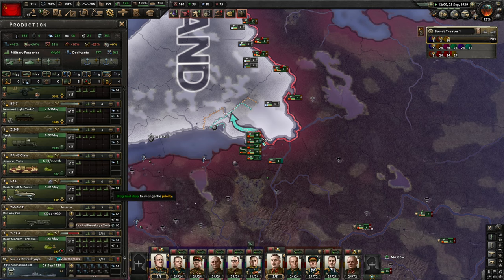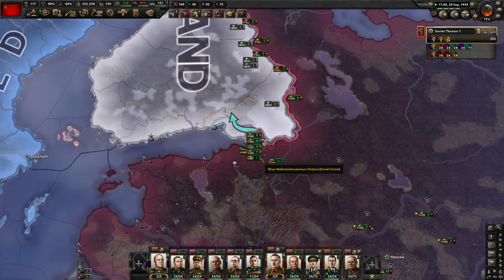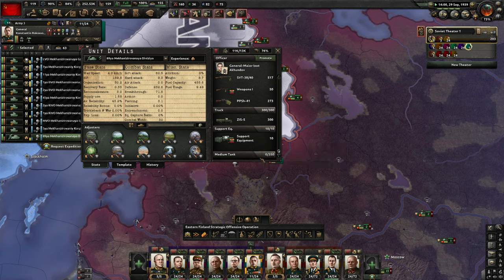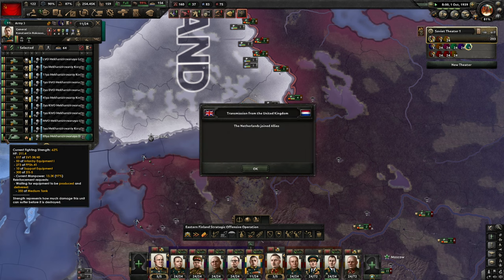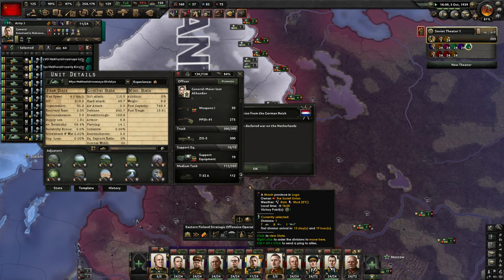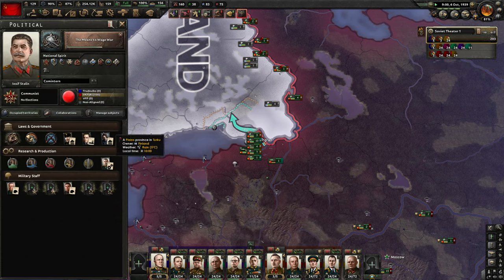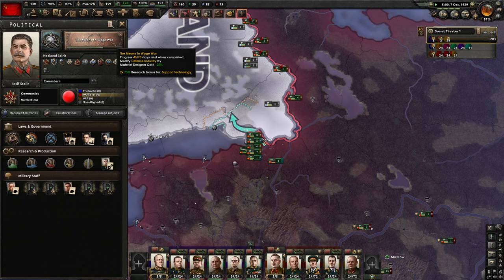What am I producing then? Basic medium tank, right? Why minus 240? Why do I see a zero? Ah, okay, they arrived. Right, we have our first 112 T-32. And we are going to have one tank for the invasion of Finland, alright. This is gonna happen soon.